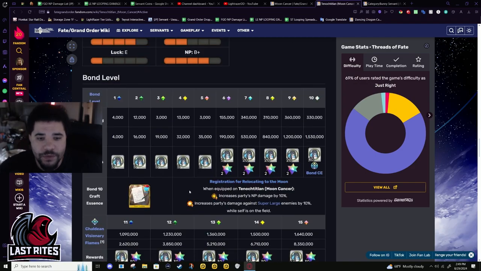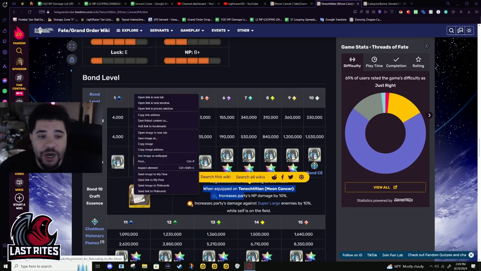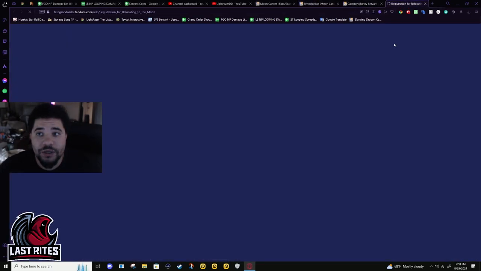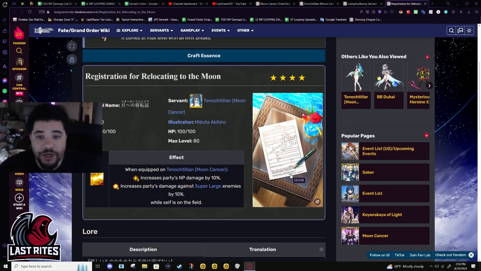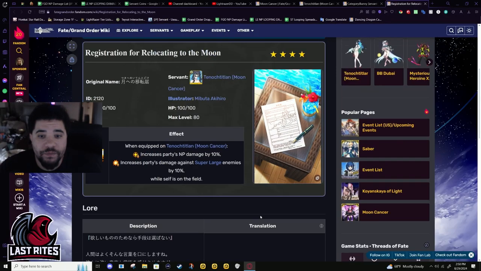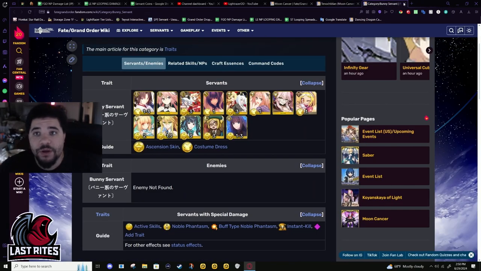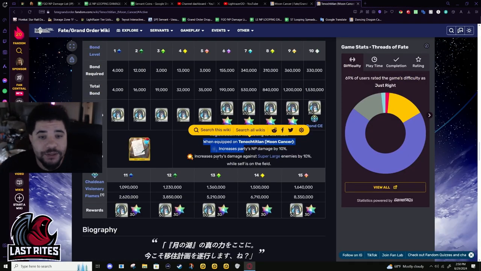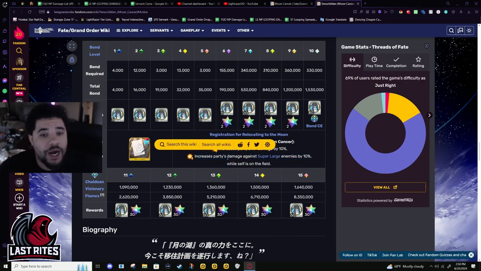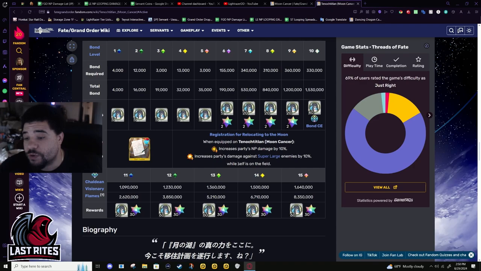Bond CE, I saw a meme on Twitter that this was a marriage contract that she already signed, would fit her. I mean, she's a Cancer. Of course, she'd want someone inside them. But that is what it is. She does not hide how much she actually likes you as a servant, seeing as last one, she gave you the literal key to her heart.